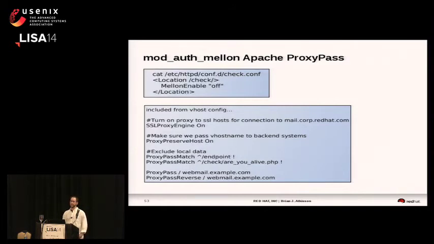Then on the Apache proxy path side, really easy. It's a little bit different from mod_auth_kerb in that if you want to turn SAML authentication off on the location, you actually have to set MellonEnable to off. And then finally on your vhost, just set up your typical proxy paths. And we do SSL based connections from the proxy nodes back to the backend servers. And you could obviously exclude certain URLs from your proxy paths if you have a ping check that your load balancer needs for whatever reason.